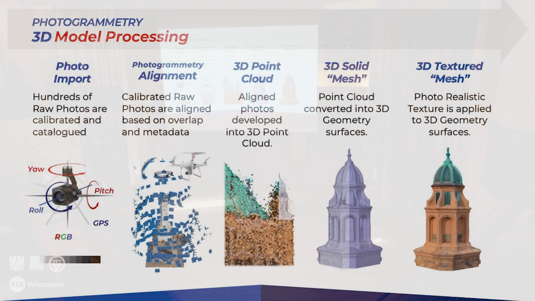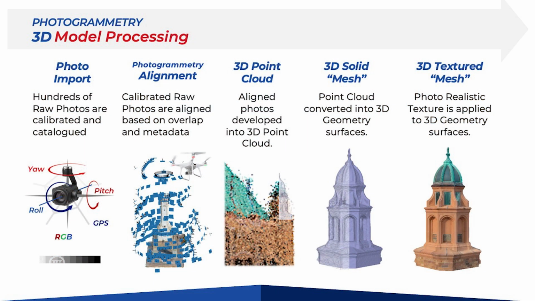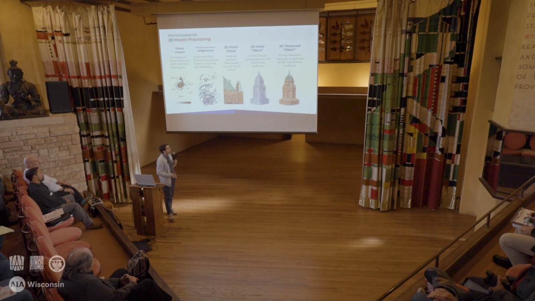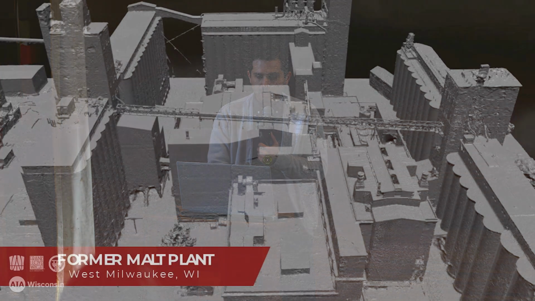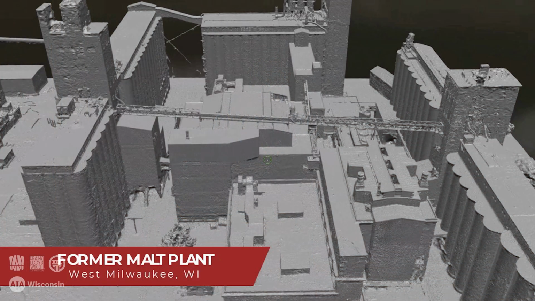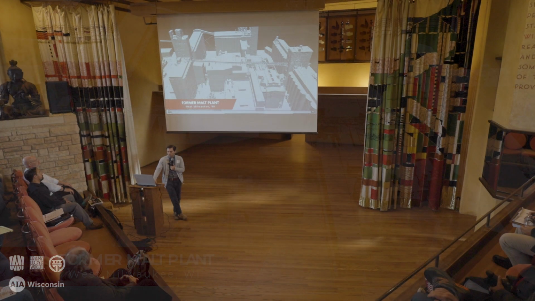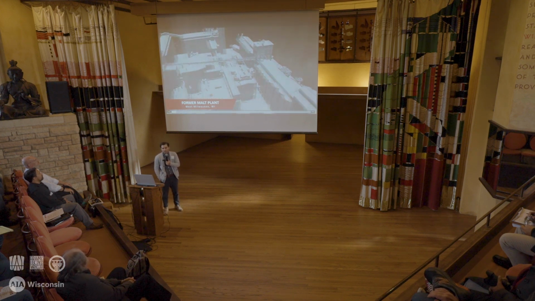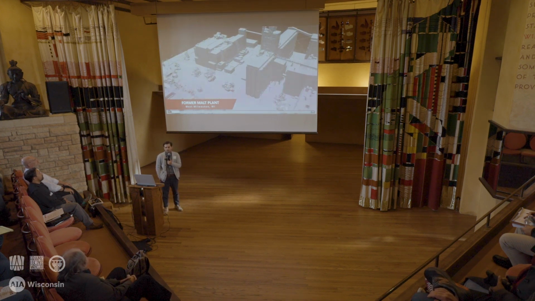So this exhibit here shows that workflow. And then in the end, you're left with a photorealistic object of whatever it is you're documenting. And so that just looks like an image of the AT&T lantern, which I'm sure some of you have walked through, the architecture building at UWM. You've seen some of those models. But that photorealistic mesh is the drone data and not a photo image.